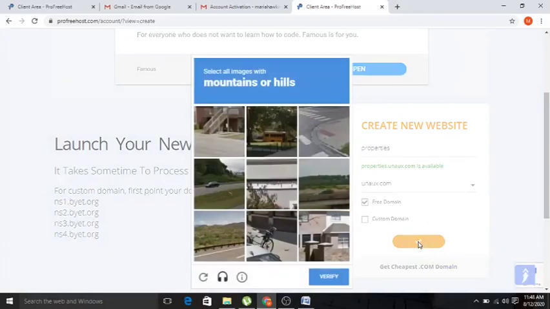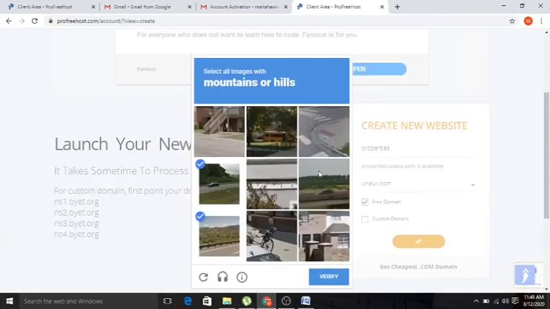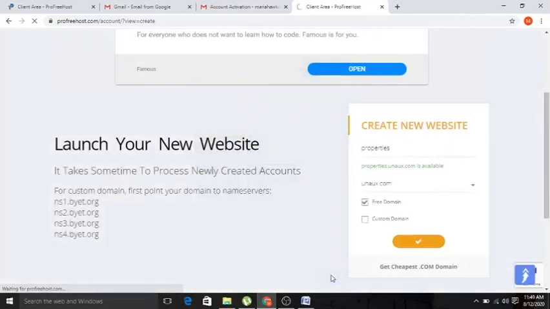I will hit. It wants to verify whether I'm human, mountains or hills. I will select this, mountains or hills. I think this should be mountain. Alright, let me click.